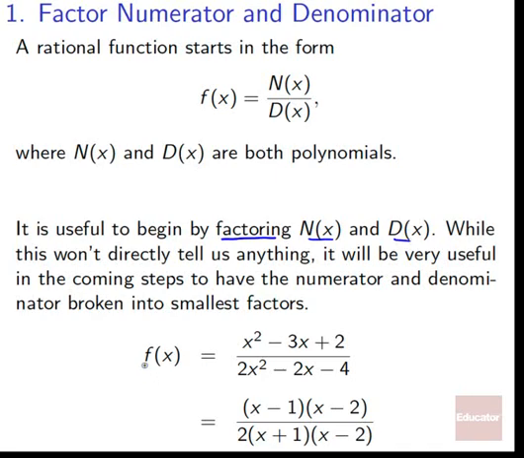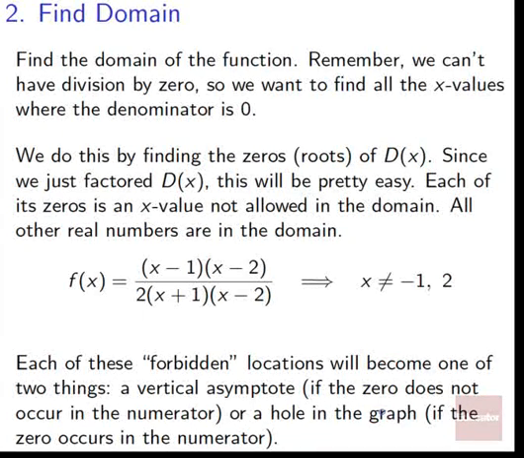So we're going to have a running example as we go through this. If we have f of x equals x squared minus 3x plus 2 divided by 2x squared minus 2x minus 4, we could factor this and we'd get x minus 1 times x minus 2 for the numerator, divided by 2 times x plus 1 times x minus 2 for the denominator. So we started off by just breaking these into their factors. By seeing what these things become, we're able to get a good sense for later steps. So we just reformat it with the numerator factored and the denominator factored, and that's all we do for right now. Second step, find the domain.